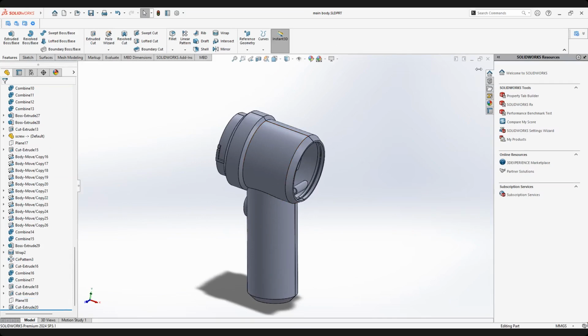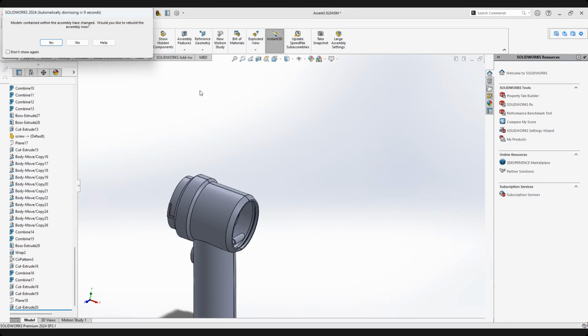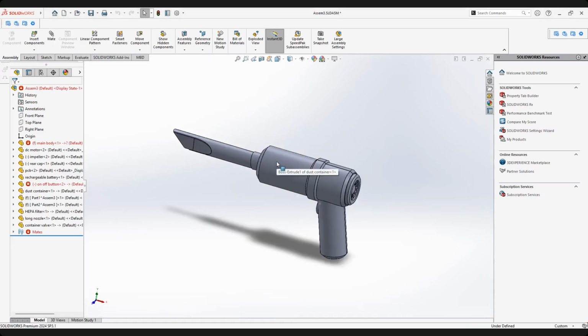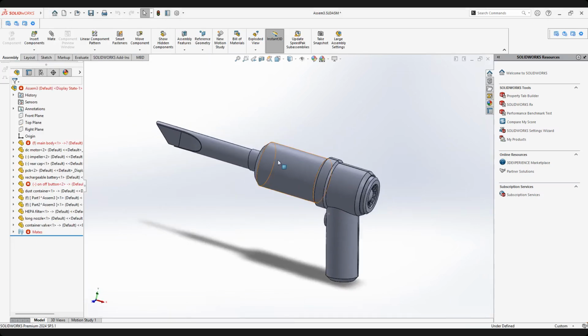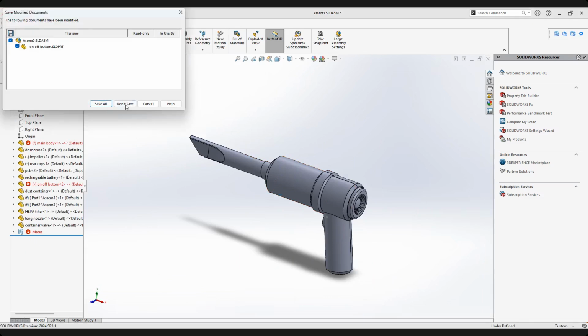Okay, let me close this thing. Okay, let me close this one. Hold on. Okay, let me close this file. All right, now I will do assembly. This temporary assembly that I have already done is not actually exactly the assembly file. So I will quit this one. I don't want to save it.